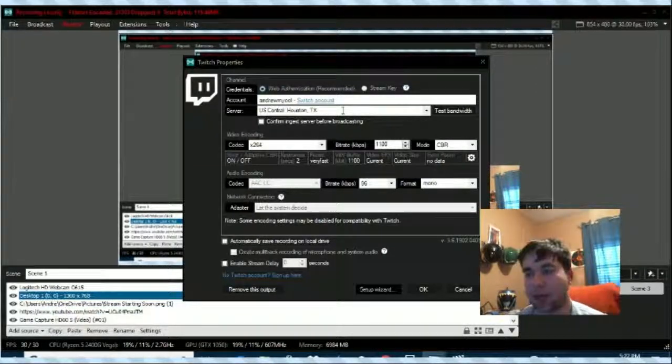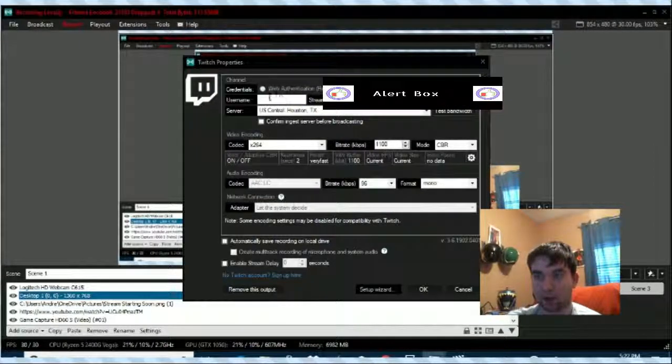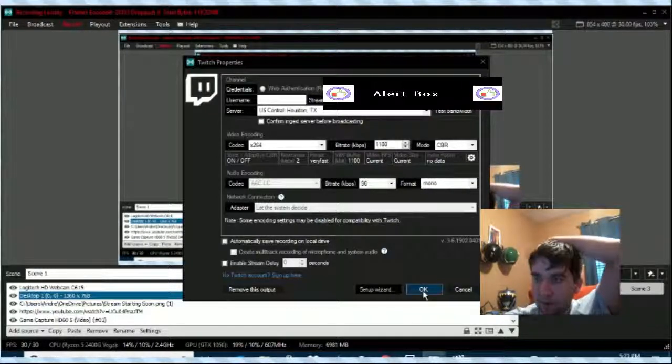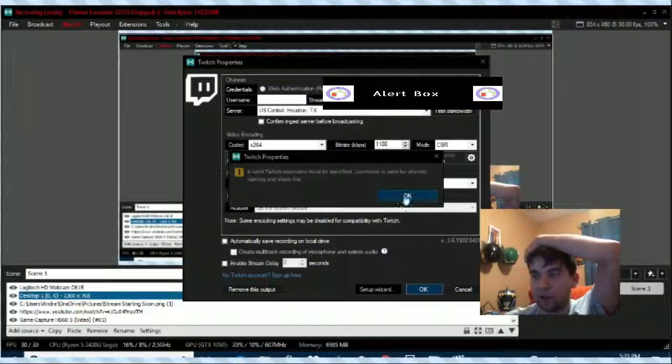So one thing you can do to make sure you stream through this is you can have your settings here. You can have your server, and you tell this test bandwidth what server fits you the best. Here you can have your bitrate, all that. We have your stream key. Do is add your username. Once you've done that, then you add your stream key. And obviously, I'm going to edit this part out where it has the stream key. I'll put something there so you can't see that. And so what you'll see is now we are going to be done doing that. I'm just going to say that, but we haven't set it up yet, so obviously can't do anything. And that's pretty much your third thing.